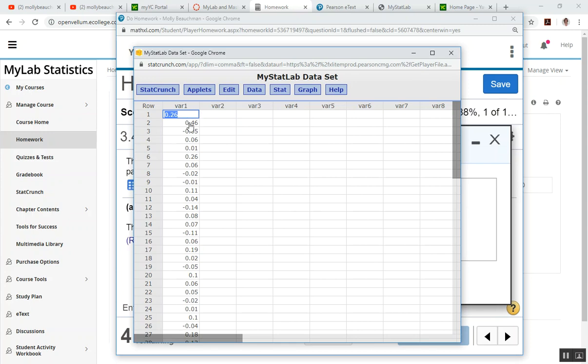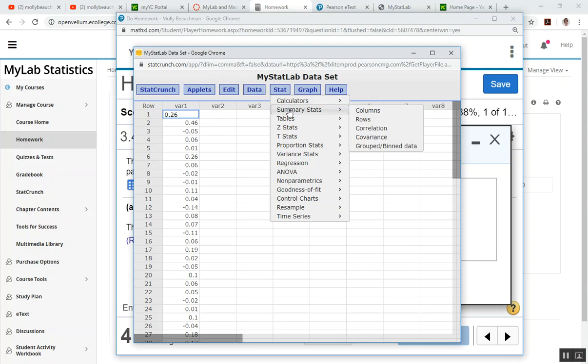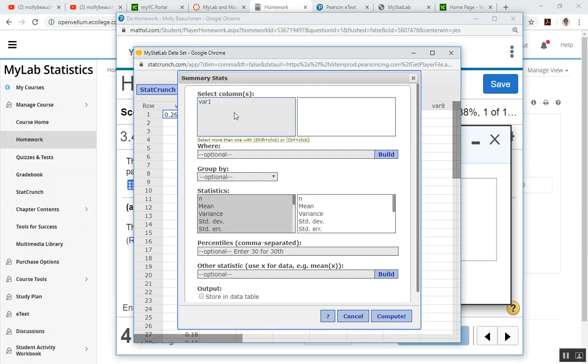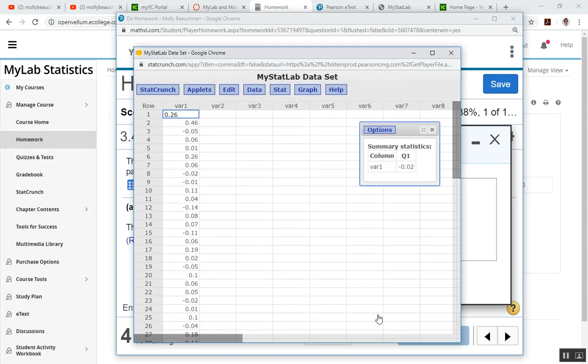When I have instruction videos on how to use StatCrunch, in this particular one it's asking for quartiles. That means we want summary statistics of a column, and these directions will be in your homework, by the way. I'm going to find quartile 1. Okay, compute. So I had StatCrunch do it for me. I didn't do any of the work. Notice I also didn't use the calculator. If I did, I'd have to type all of these data values into the calculator. So my recommendation when you do homework, if it has a data set, use StatCrunch when you can. So the first quartile is negative 0.02.